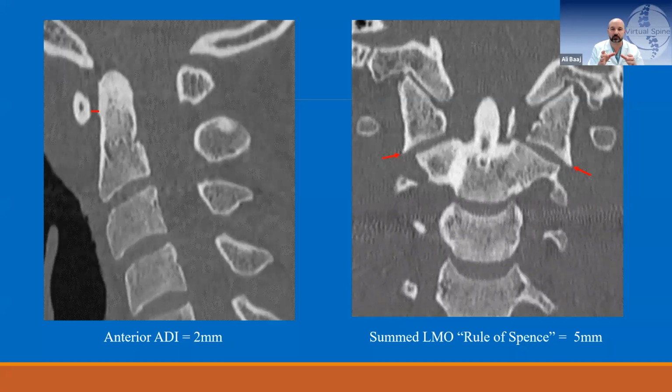Jonathan, are you talking about just basically reconstituting the ring of C1? Yeah. I think that's really neat. I know a few people who do it, and they show the cases in which they reconstitute the C1 ring. I think it's neat. I've never done it before. I have a very dichotomous view on this, right? It's either highly unstable and I'm doing, say, a C1-C3, or an O to C3 or C4, or it's a collar. You know what I mean? If I need to just reconstitute the C1 ring, I think they may have been okay with a collar, but I don't know. I've seen those images, and I think those are technically really great cases.